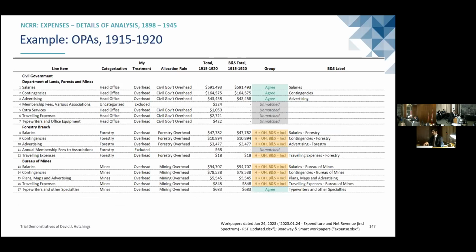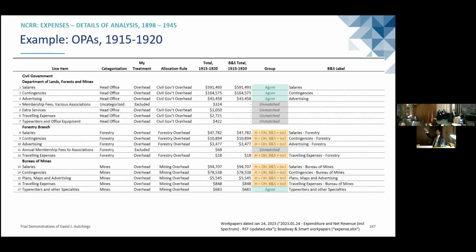My point on why I needed to treat the salaries at the Bureau of Mines as overhead is because under the Bureau of Mines is our head office. Under the Bureau of Mines, we have some gas inspectors. Exactly. There were some gas inspectors, there were some mining inspectors. That head office should be split between the two. So I should only count a portion of that head office related to the mining stuff, not gas inspectors. But did Bodway and Smart include the cost of the gas inspectors? No, they included the head office function, part of which would have been a part of the gas. We haven't yet got to the salaries of gas inspectors and mining inspectors.